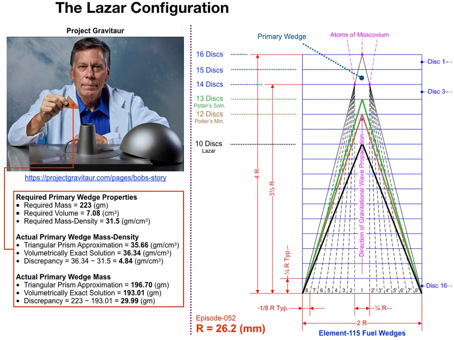Having said this, we shall work around the scaling issue by constraining the base length and the height to base length ratio of the primary wedge to the dimensions derived via the electrogravimagnetic construct. When we do this, we astonishingly find an almost perfect fit. In other words, we find that the remaining unconstrained dimension of primary wedge thickness is approximately 94% similar to the value endorsed by Bob Lazar via Project Gravitaur leadership.